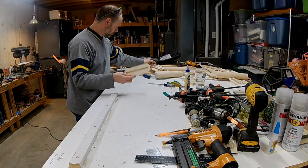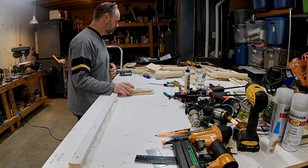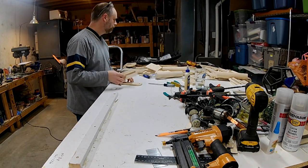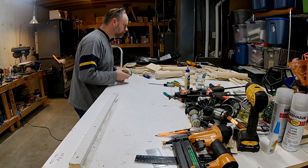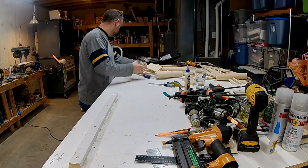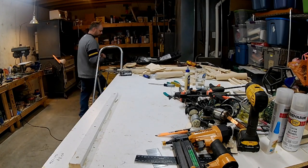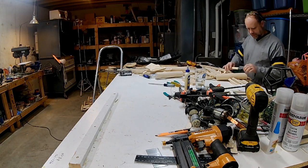Let me get it all in parts. The butt. Other part of the butt, not cut all the way yet. I thought I had that cut all the way. That's it. This set is not ready to go, so I need to do that over there. I'll grab it. Yeah, this set's ready to go.